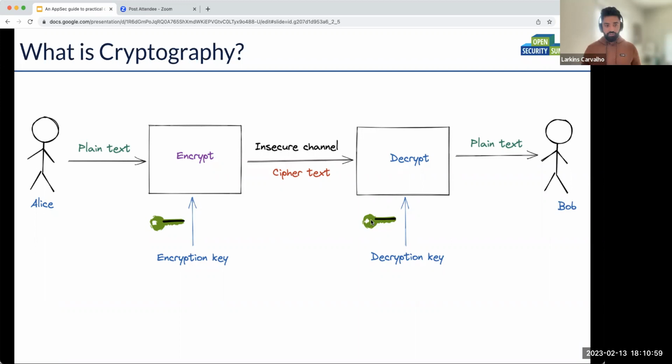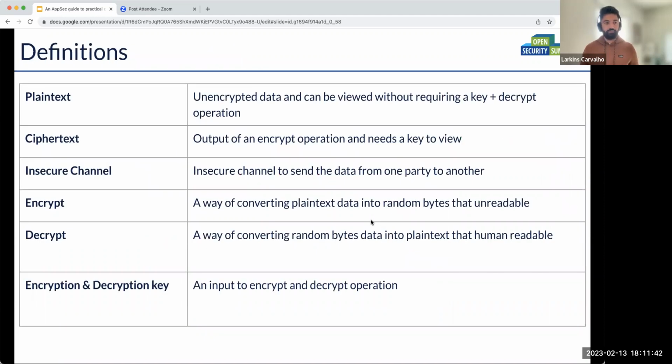Encryption and decryption are two different operations where we hide information from users who do not have a key. So here we have an encryption key and a decryption key. The encryption key is fed to the encrypt operation, and the data becomes unreadable to humans. To make it available in plain text, you need a decryption key. So that is basically cryptography. One of Kerckhoffs's principles states that a cryptography system should be secure even if everything about the system is public except the private key or the secret key.